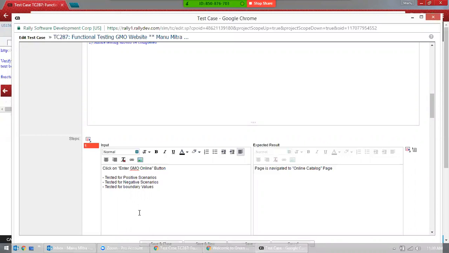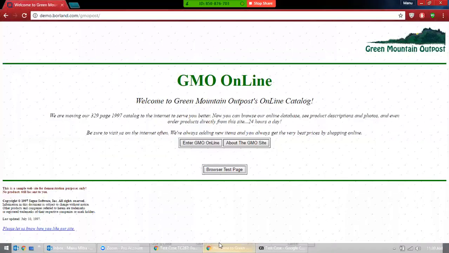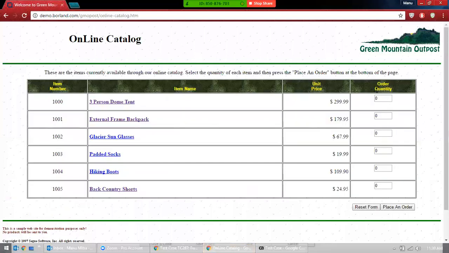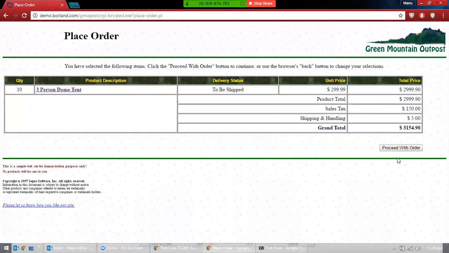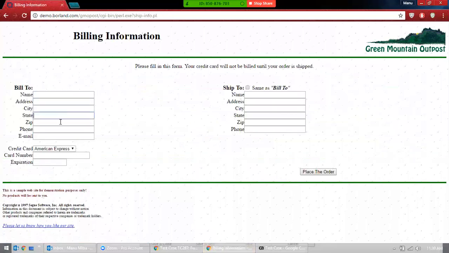Now if you say you're not saying anything here, there's a lot of information, so you also want to put here that you tested all the fields, because some people have also validated the fields, right? The fields here, name, address, city, these are the fields you have validated.